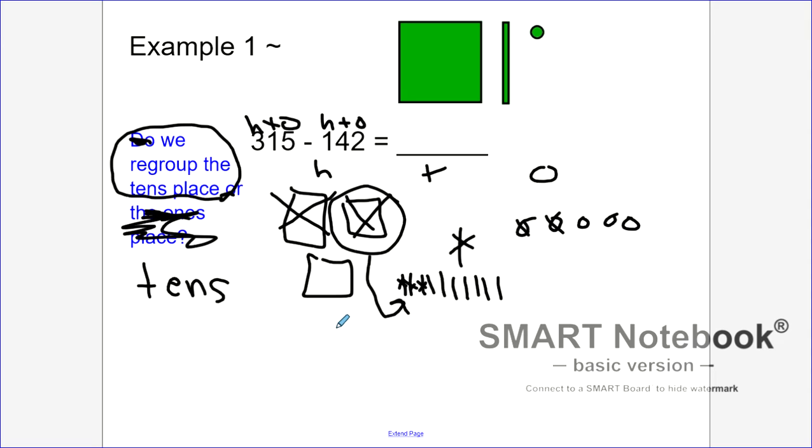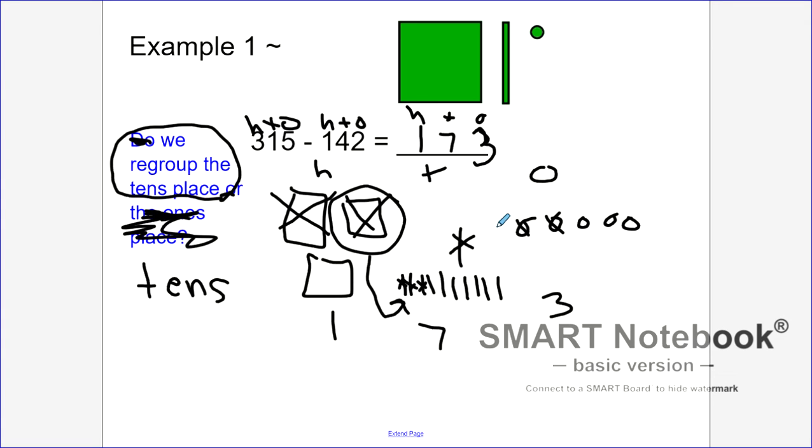And let's go ahead and see what our answer would be. It would be 100, 110, 120, 130, 140, 150, 160, 170, 171, 172, 173. Another way to think of that is 1 hundred, 7 tens, and 3 ones, which would be written as 173. It's the number 3 right there, so good job.